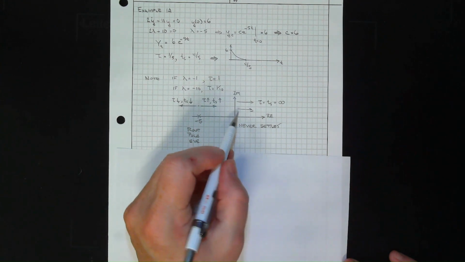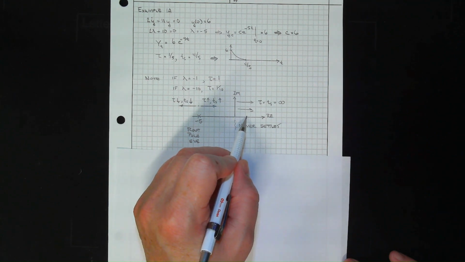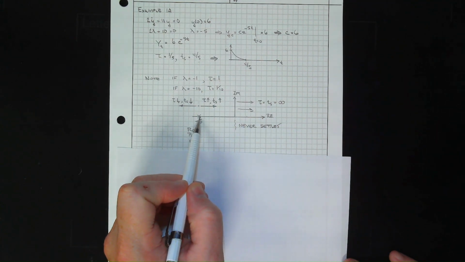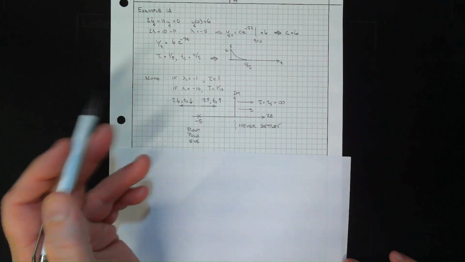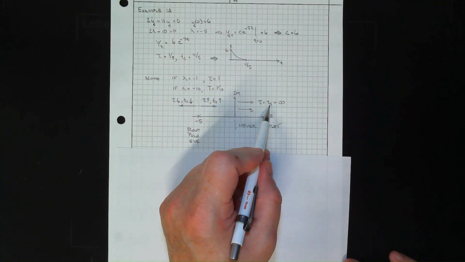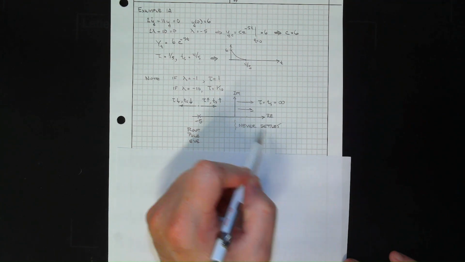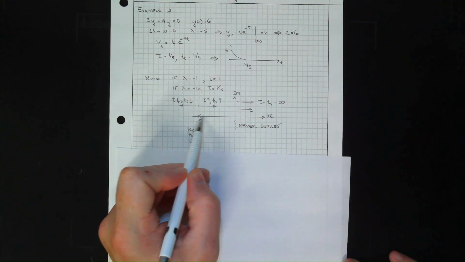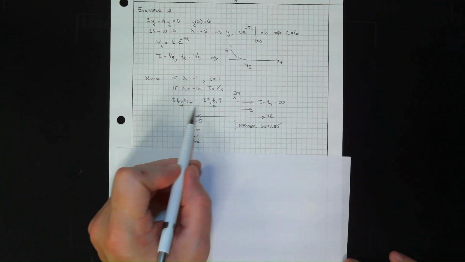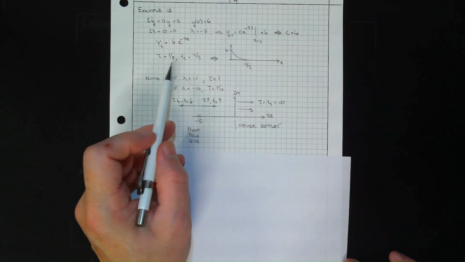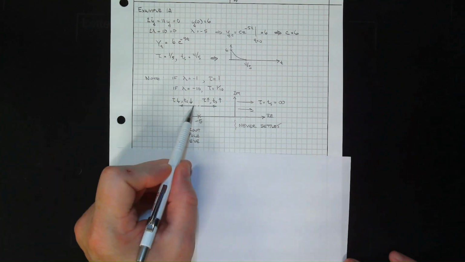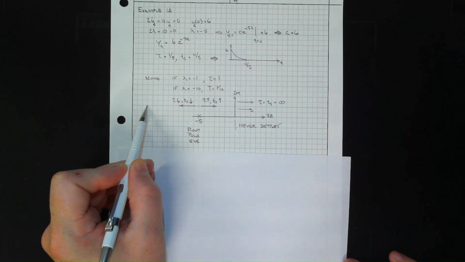That kind of makes sense, because if you cross this line and this becomes positive, now you'd have e to the positive and it would never die out. So as soon as this root, or pole, or your eigenvalue, goes to the positive side of this imaginary plane, time constant and settling time are all infinite. Never settles. So the closer you get to this imaginary axis, the longer it takes to settle out. By the same token, as we go this way, if we let lambda equal 10, time constant is 1/10 and settling time is 4/10. As we go this way, it's settling faster and faster and faster.